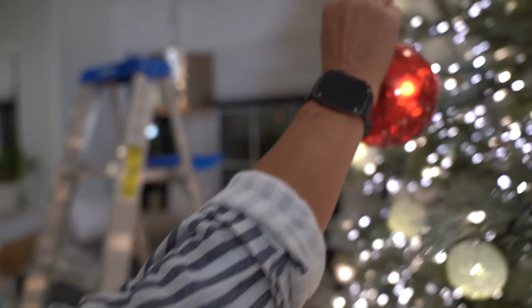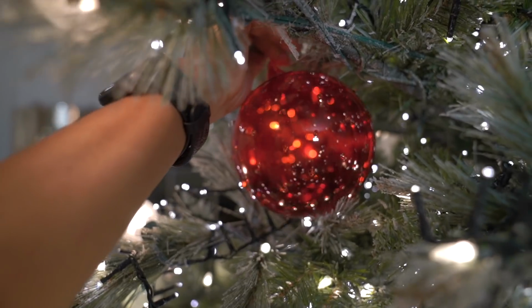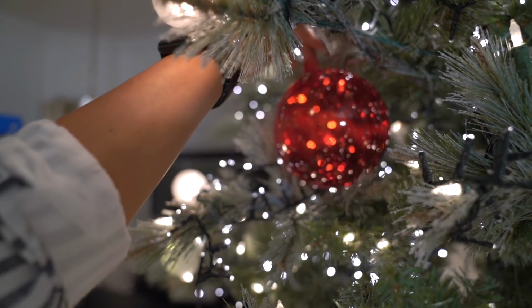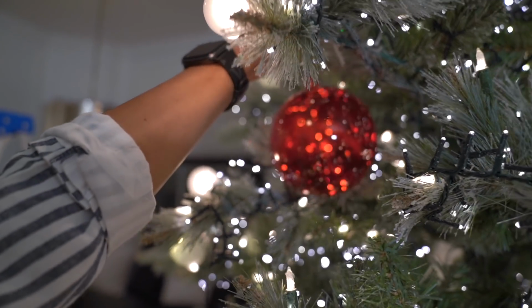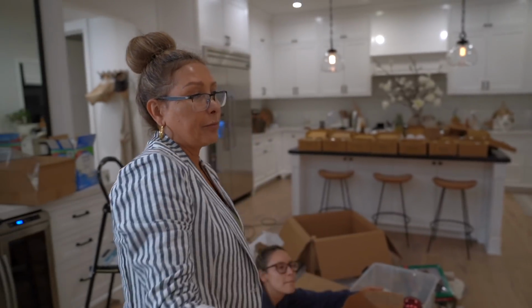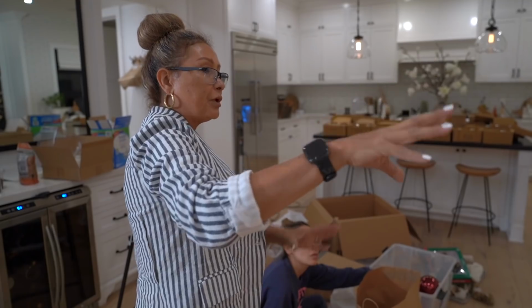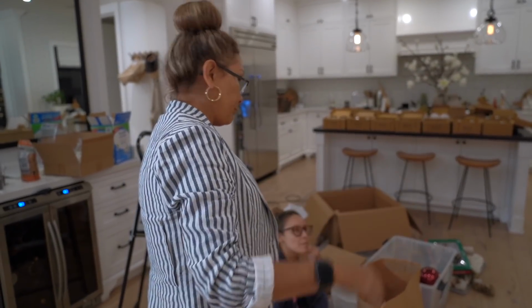So Mom, what's your strategy here? Do you start with the biggest ornaments first? Yes, to cover the big spots, like deep holes. So big ornaments first. And they don't need to be all the way at the bottom. We don't need to go by size. We just look for the big open spots and we put them there.